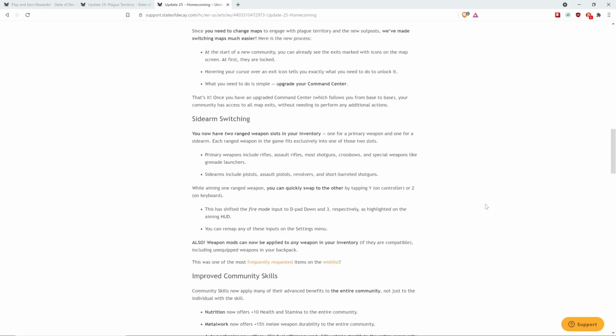Interesting. Sidearm switching. You now have 2 ranged weapon slots in your inventory, one for a primary weapon and one for a sidearm. Each ranged weapon in the game fits exclusively into one of those 2 slots. Primary weapons include rifles, assault rifles, most shotguns, crossbows, and special weapons like grenade launchers. Sidearms include pistols, assault pistols, revolvers, and short barrel shotguns. Interesting. Short barrel shotguns. Wouldn't have guessed that.